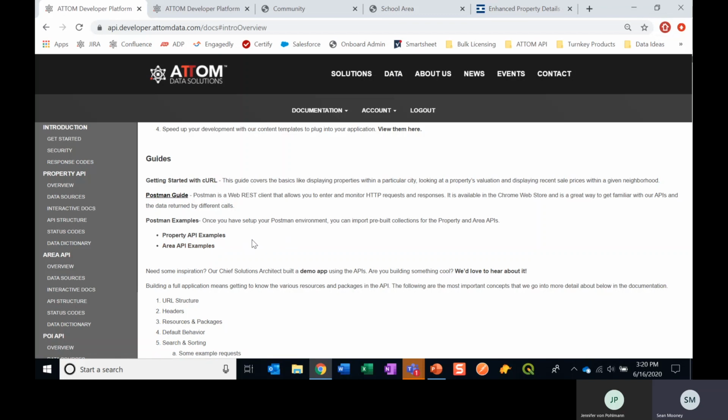That way you can run API calls pretty quickly using Postman. Again, our documentation for the API and our sample codes and guides are all designed to get you started quickly testing, using, and integrating our APIs, particularly if you are in real estate.